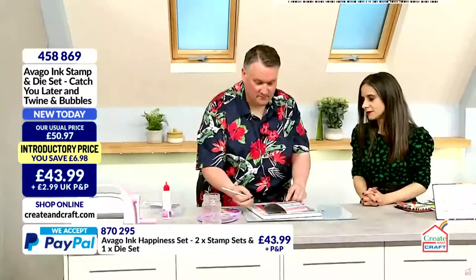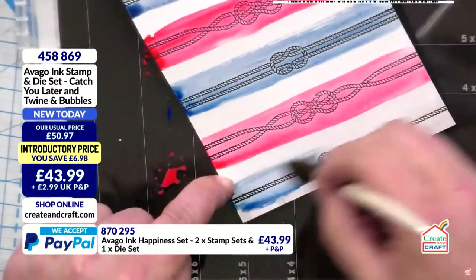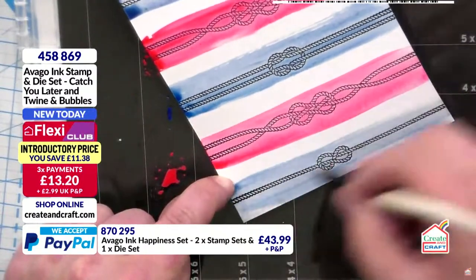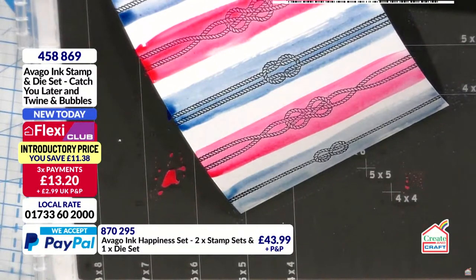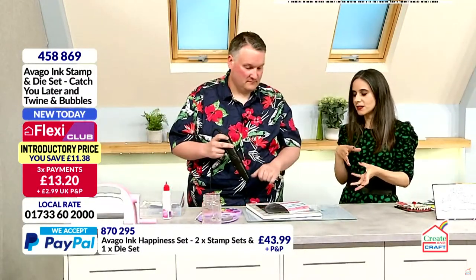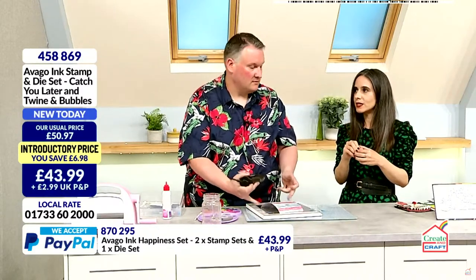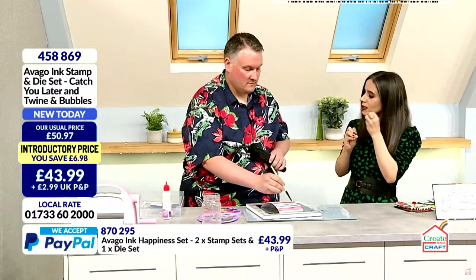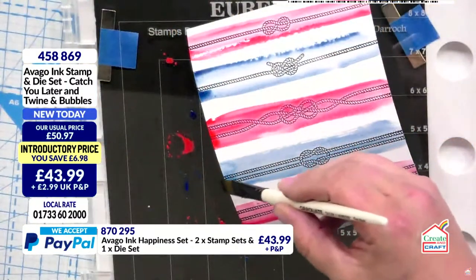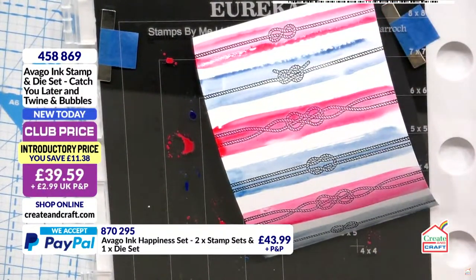I did this card by mistake and I quite liked it. That's why I'm doing it today. I love it. I didn't think I'd like it. I really enjoyed making it. It's just beautiful. It's just coming across. And there is something about nautical theme that sometimes is a little bit too, how can I say it? It's too specific. But this is great because you can then do it in so many different ways. Like, you know, you can make it nautical, you can make it into like the wedding, you can do it in another.